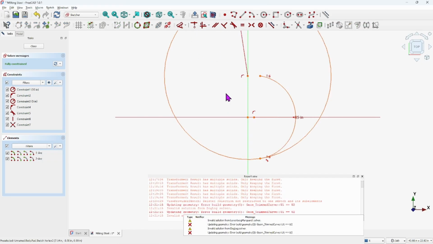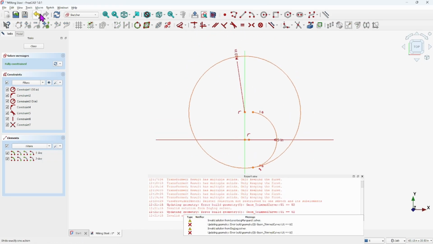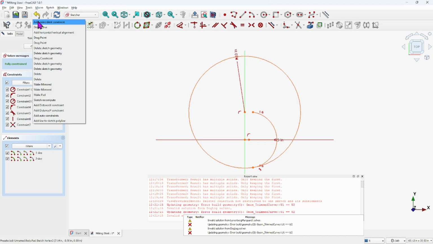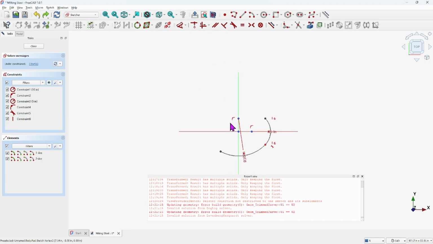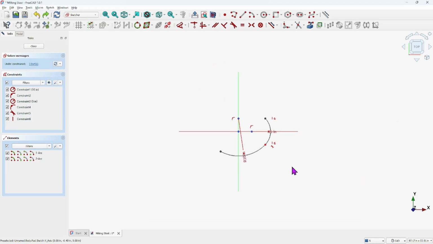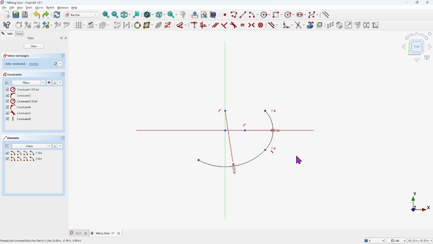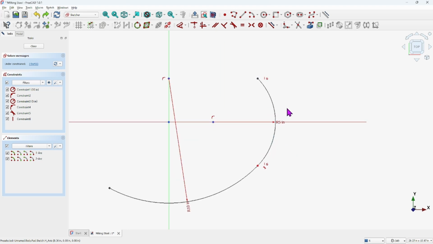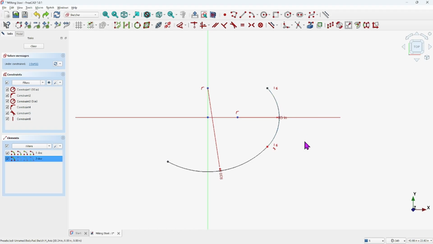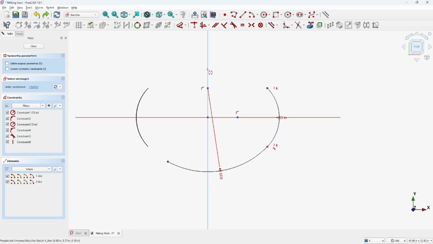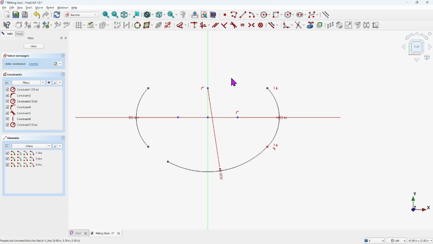Oh, it didn't like that one. So let me go subtract, get rid of this error screen. All right, I'm going to take this arc here and I'm just going to do a mirror of it. Symmetry. See if that works. Symmetry. I'll select the Z line and there we go.